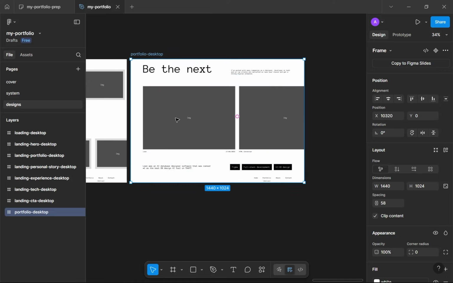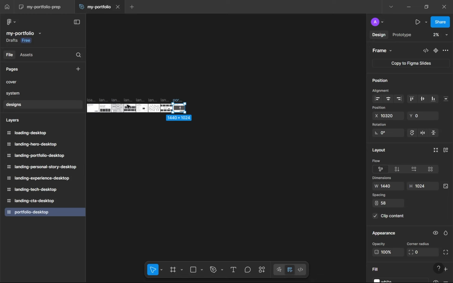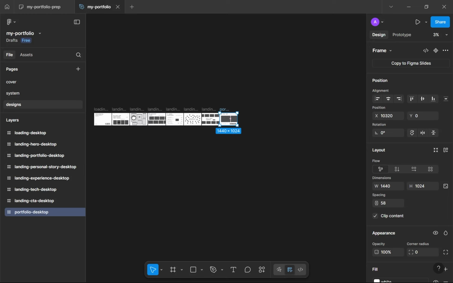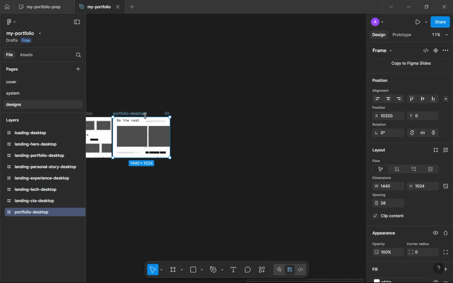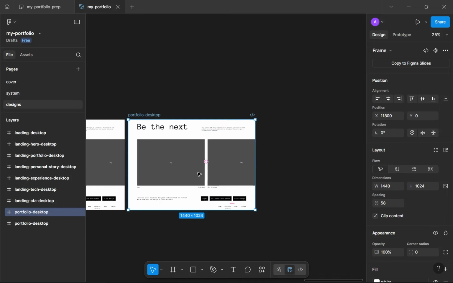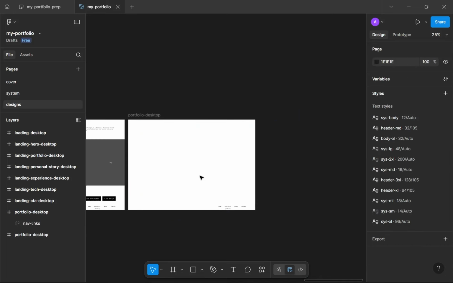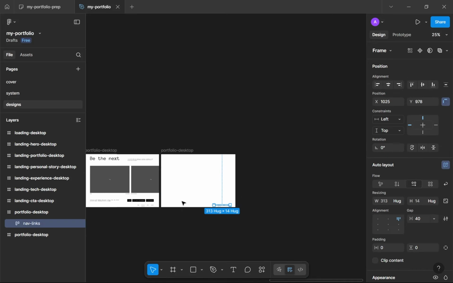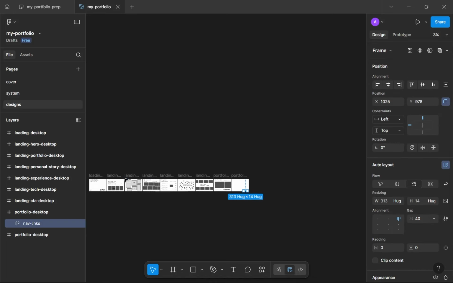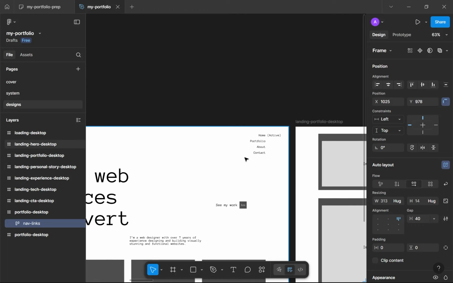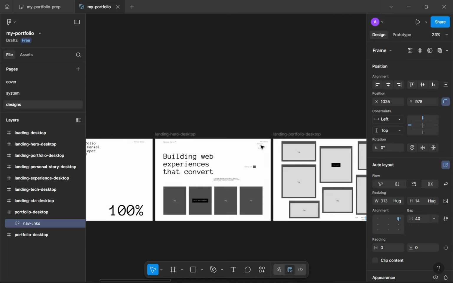It's just the wireframe. We are taking a look at the structure of our website and how one page and one section works with the other. Okay, so let's just duplicate this and let's remove everything here. Now here for the navigation, as I told you before, I want it to be immersive.